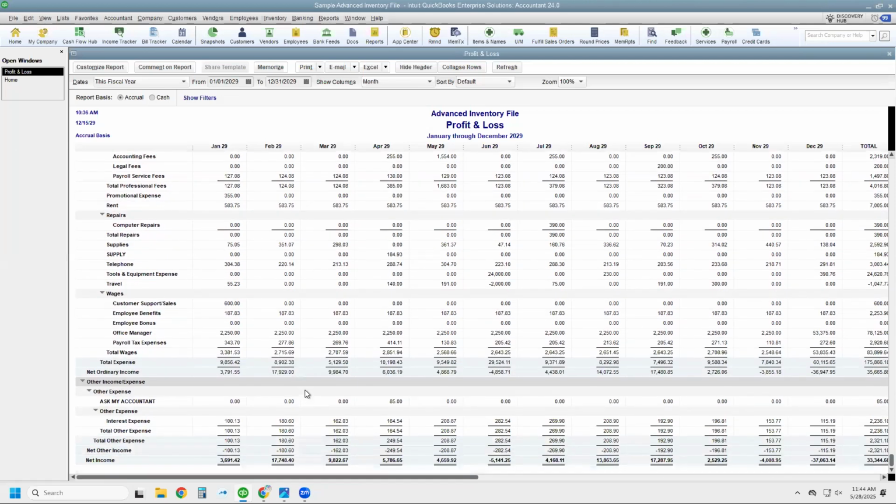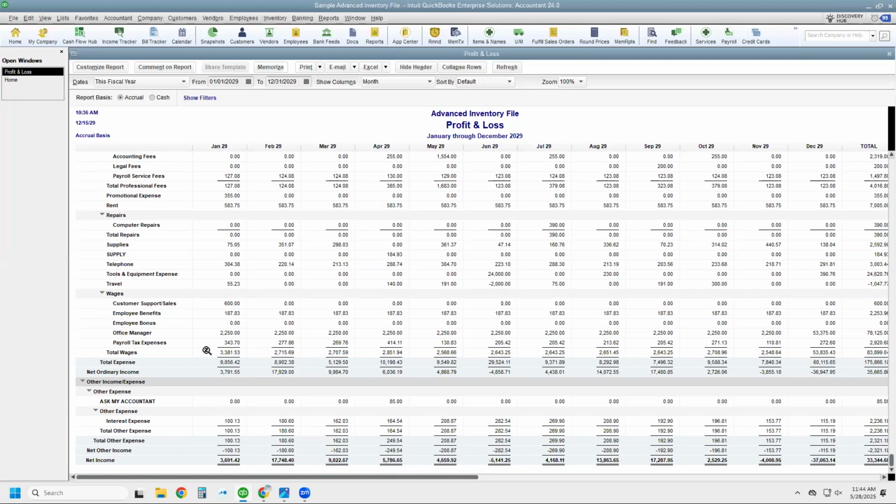The last two account types in the profit and loss, the other expense and the other income, are used so differently for every different customer, different client, different files. So again, just keep in mind, do they make sense? Do they appear reasonable? And are they being kept up with? Does it make sense?